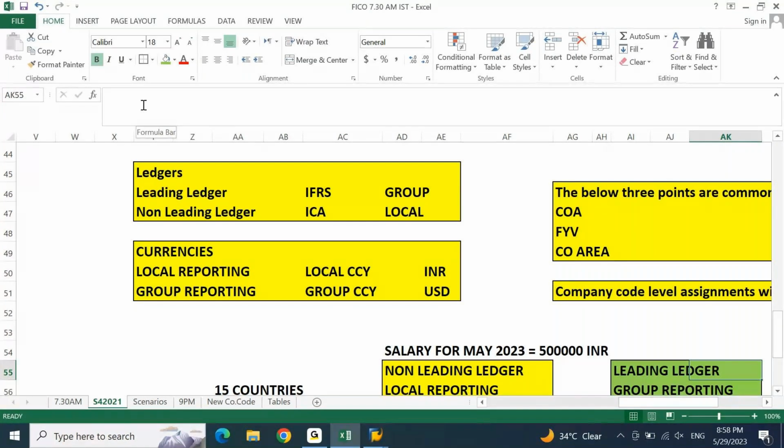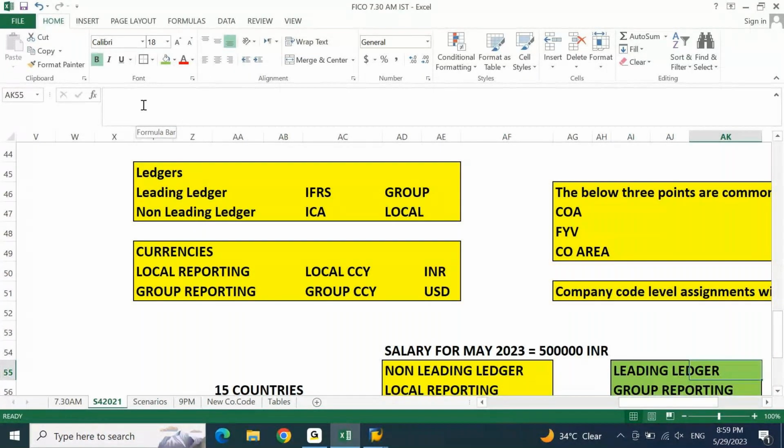Understanding is different, configuring is different, correct? Yes, sir. If you want to configure, you only need material, you only need configuration steps, screenshot or a YouTube video. But if you want to understand, none of this is required. You need a proper requirement, a proper scenario, a proper logic. So if you are clear with this, asset accounting in your S4HANA is very easy. If not, straight away it is not easy to understand.